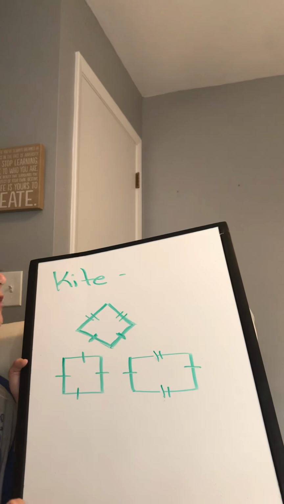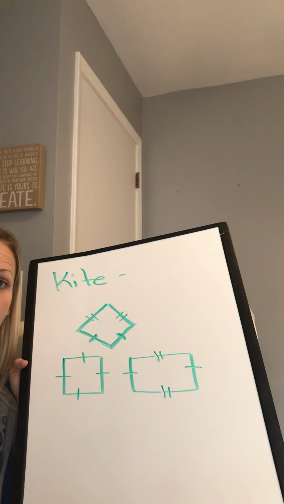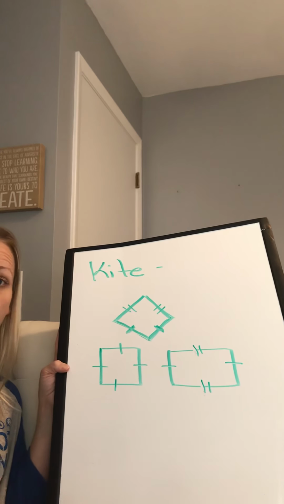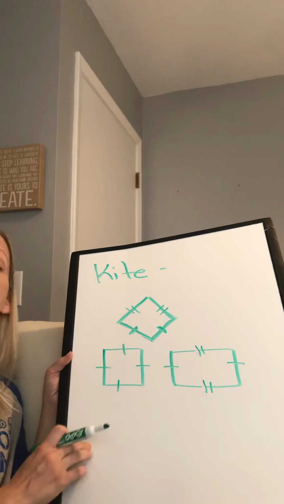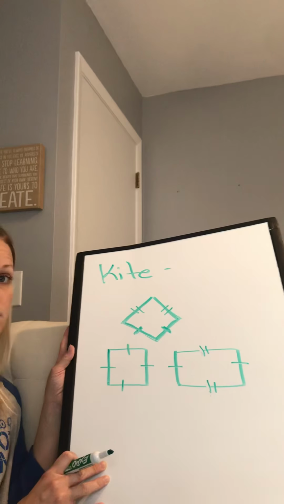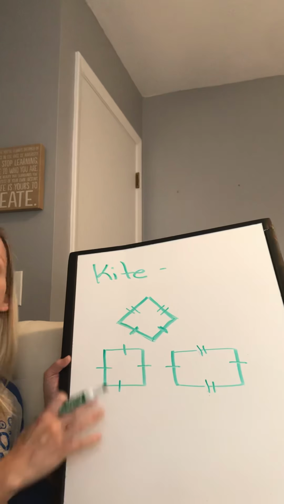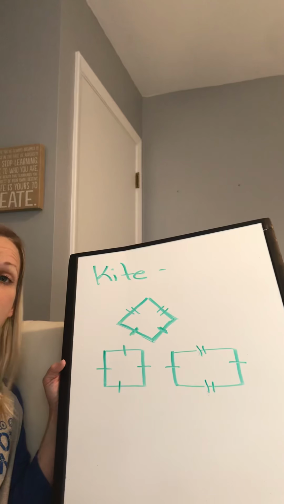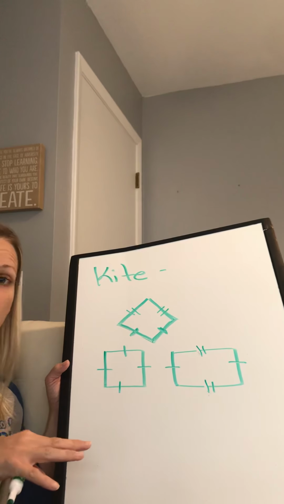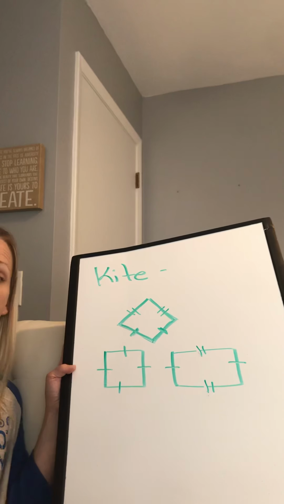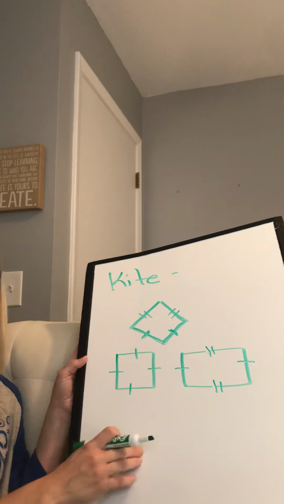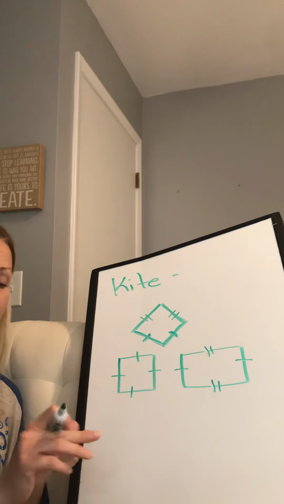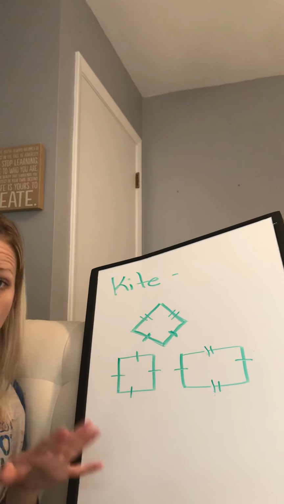Okay? Those are all of our quadrilaterals. Those are all the definitions of them and what they mean. And then I also gave you all the names for all of the quadrilaterals, okay? So if you need to replay this video, pause the video so you can write down the definitions from what I showed you on the worksheet and what I put on my board here, okay? And that will definitely help you. If you have any other questions, please let me know.